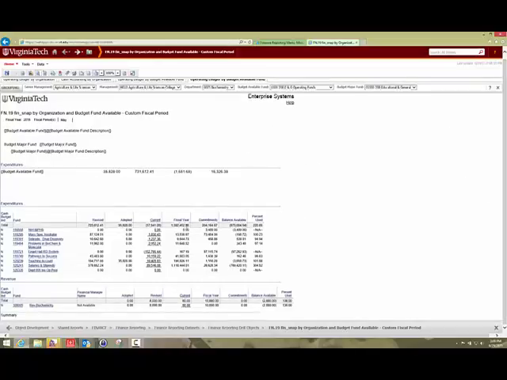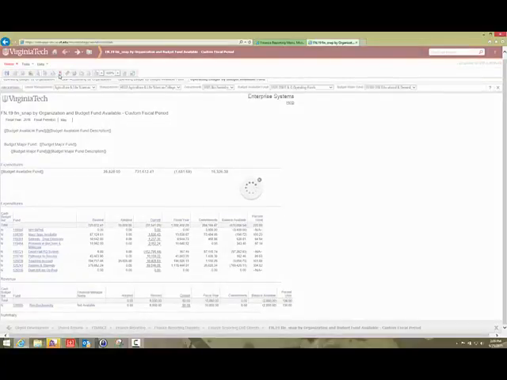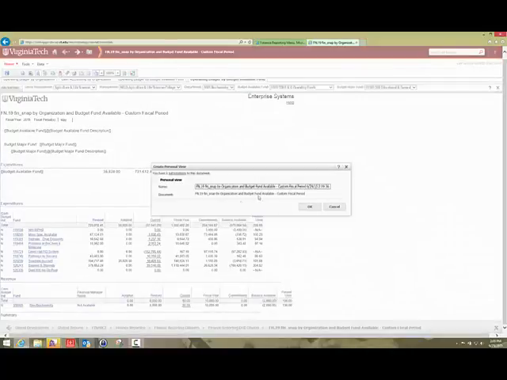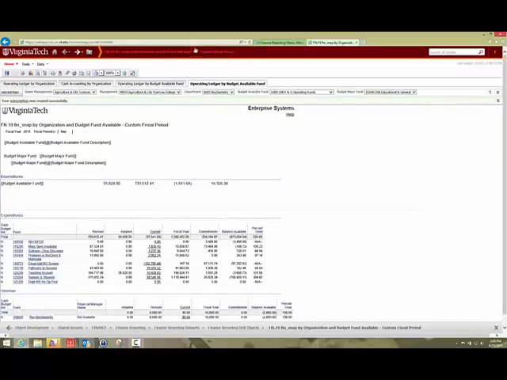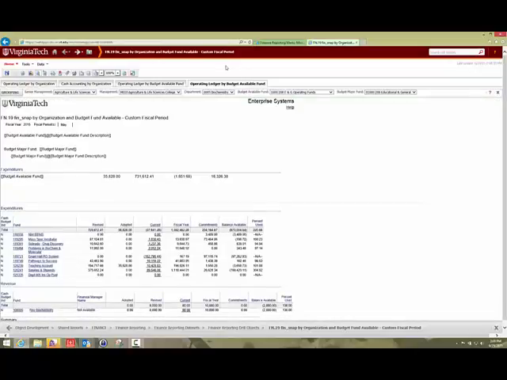And if I wanted to always see that, I didn't want to have to remove that every time I ran it, just simply go up to the little bookmark and say save as a personal view. And I'll show you what that looks like when you get there. But you can make this any name you want. I'll just leave it with the date on it. But if you had different versions for different people, like maybe you're running this report for a dean or a director, and they want it in a certain format all the time, you can just have a format that has their name on it and then run it from there. So we'll look at that in a little bit about personal views.